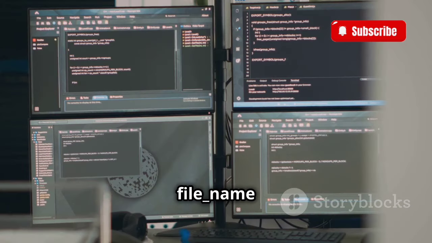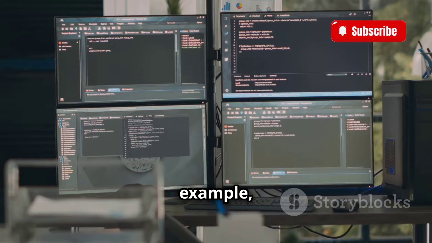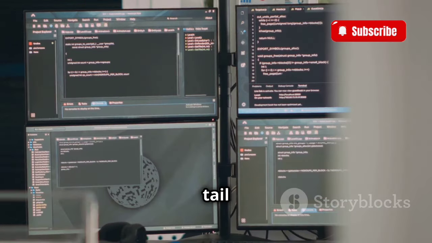Chapter 18. Tail is like head, but for the end of a file. It's like reading the last page of a book. The tail command is the opposite of head, allowing you to print the last few lines from files or another utility's output. Here are the syntaxes. tail options file_name. command | tail options.